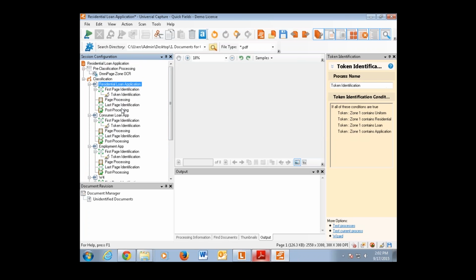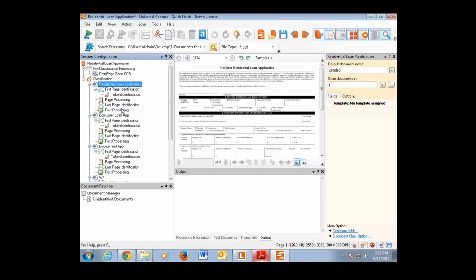So now one last thing we can do before we run this and I show you exactly how it's going to turn out is give these each individual titles. Because this is focusing on the document classification itself, I won't go into gathering information out of the documents and filling fields and tokens, but these default document names could all have to do with variable information on each one of these forms.